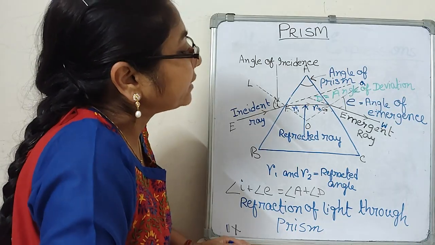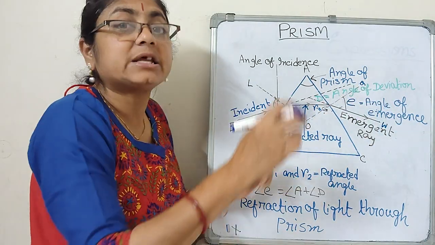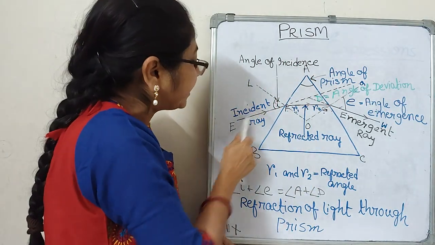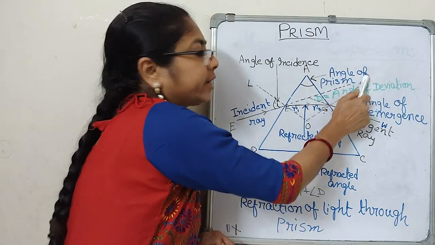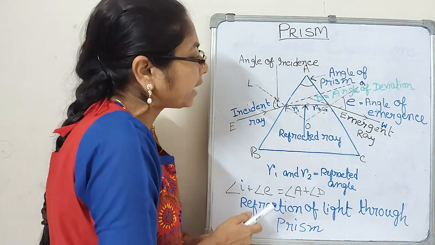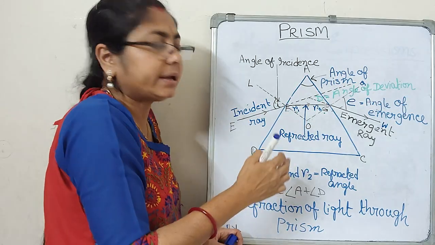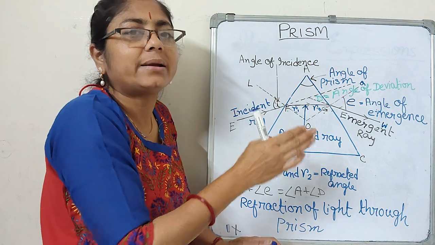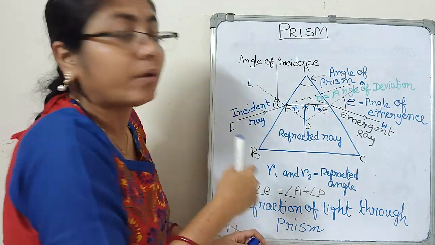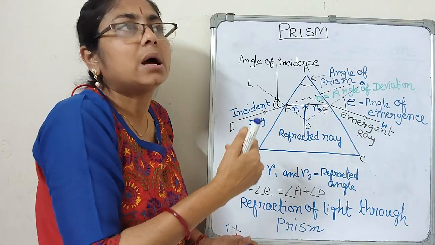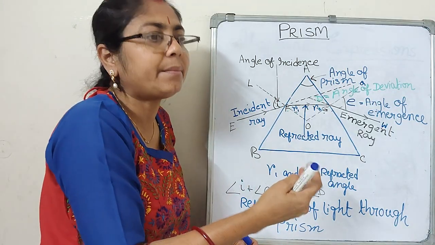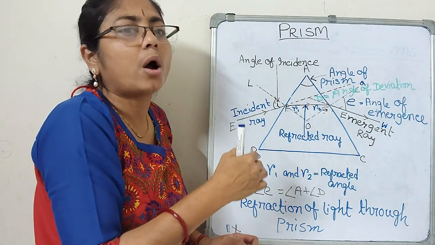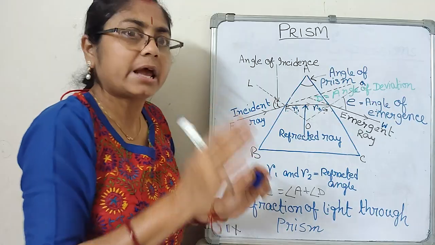Clear? And what is the angle of deviation? Listen, it is a very important thing in the prism. If there is no prism, the incident ray EF goes straight along the dotted line. But due to the prism, it deviates. Deviated means it does not keep its own line, it is slightly slanted. And why does it happen? Because when light comes from one medium to another medium, according to the density of the medium, it moves near to the normal or away from the normal. For that reason it happens.